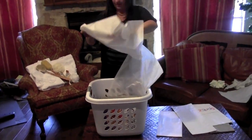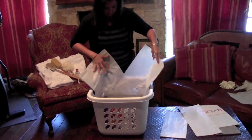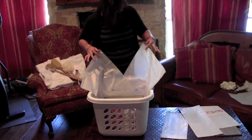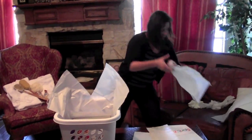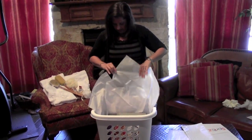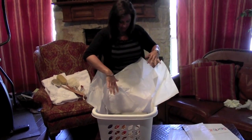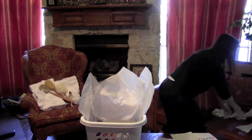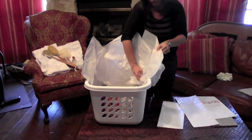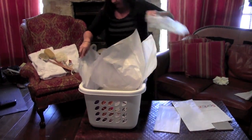All right. So first I start in the little corners, okay? Like this. And tissue paper can be hard to work with sometimes, so you just gotta play with it a little bit. Okay, so I do one on each corner, and then I put one in the back, sticking up, and you're gonna move this around so it doesn't have to be perfect right now. Just get it in the area that you're gonna want it. All right, and I don't want it to show on these sides, on these little holes, so I'm gonna stick a little bit of tissue paper down there just to fill up that little extra part.